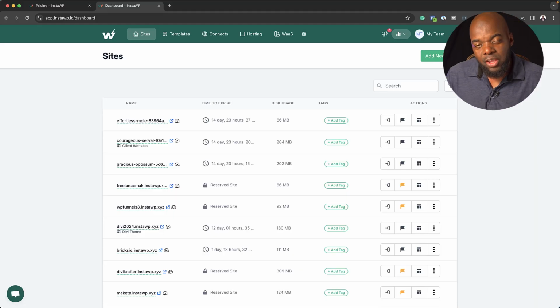So at this point, it looks like InstaWP only helps us design and deploy websites super fast, but not only that, it does way more than that. And that is, you can actually sell templates using InstaWP. So as a freelance designer, on one hand, you're designing your websites for your clients, and on the other hand, you can also sell your templates online. So when the work is a bit low, let's say the clients are a bit low, you can design super cool websites which you can sell. So once you sell these, your clients can just get the URL. In fact, let me show you how that works.